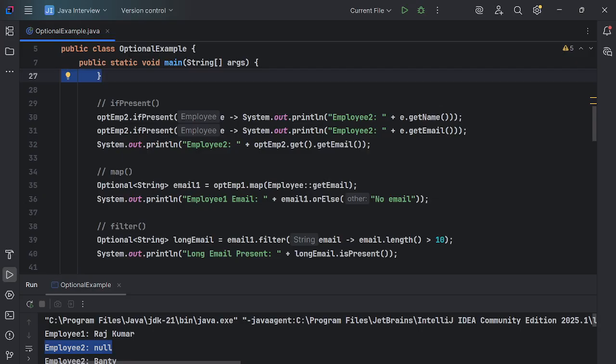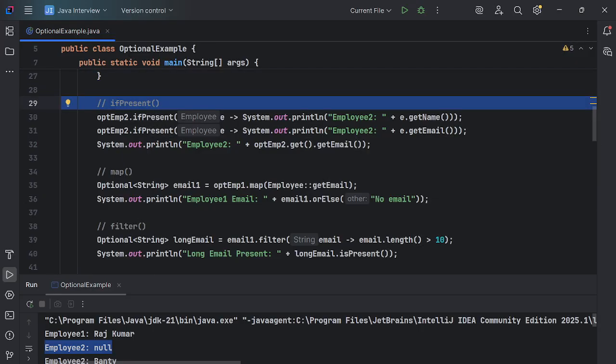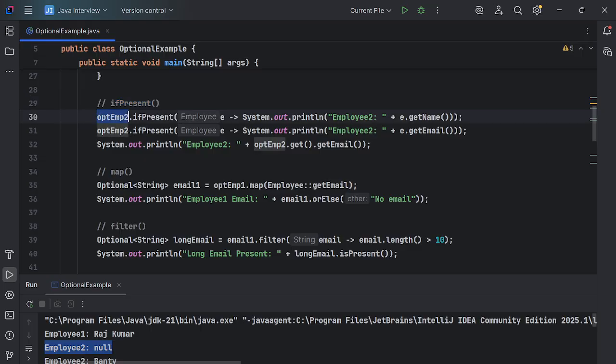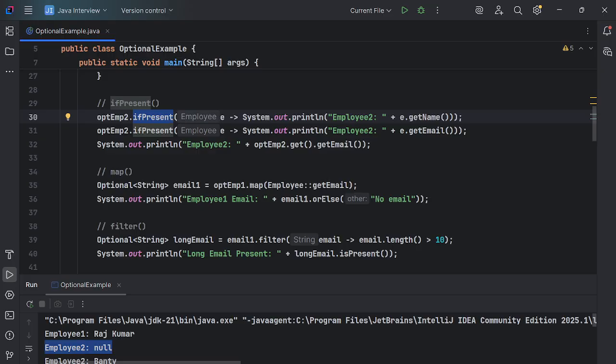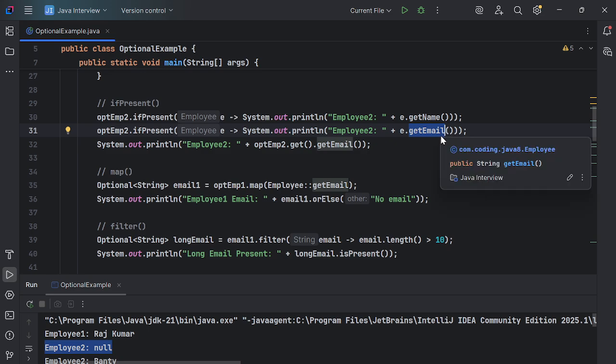So now we are coming to ifPresent, guys. The ifPresent method is also most important. It will directly check optEmp.ifPresent, and we can process a lambda expression and perform any operation on that object. Here we are processing employee2 with e.getName. Using ifPresent, it fetches the email, getting this email, guys.